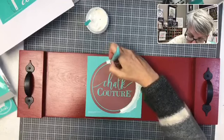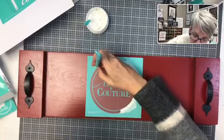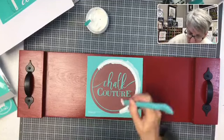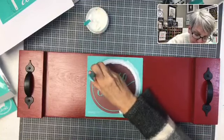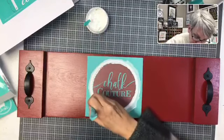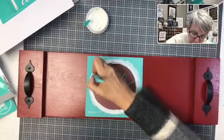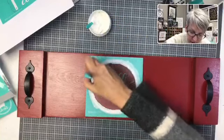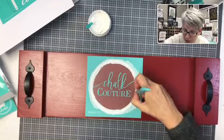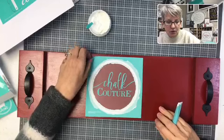So you do have to be careful, because if your chalk paste dries on the silk screen, and I'm going all over the rails here, when you go to pull your silk screen up, it's going to take the chalk with it. So you do have to be careful. Time is not your friend when it comes to chalk. I'd rather put chalk where I don't want it so that I can wash it off than let my chalk paste dry. So if I'm going too slow, Nicole says to do it all in white. Okay, that's what I was thinking too, Nicole.